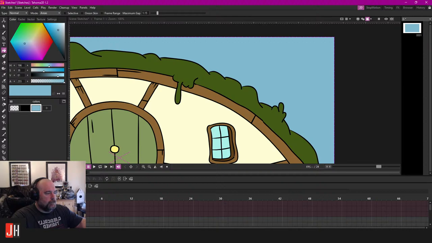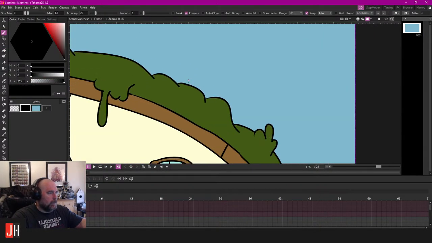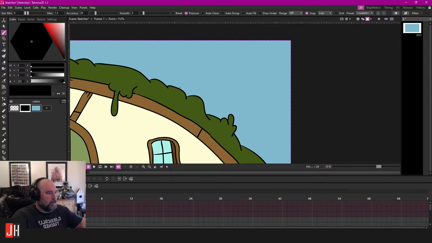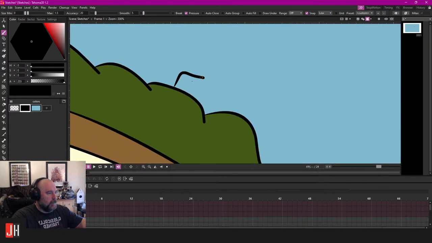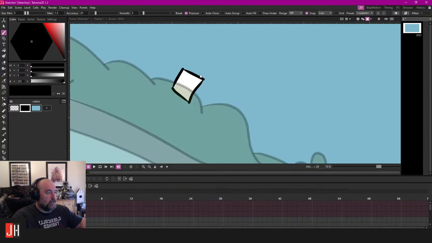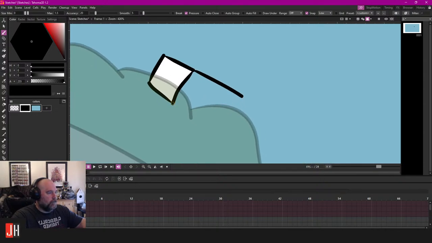Let's do that now. Actually, you know what? I think I'll do the chimney on this layer. Actually, I think I want it to be a brick chimney. Yeah, let's do it. We'll do a little brick chimney. I'm going to hand draw this out because that's what I feel like doing. We'll do the same thing, go down to like 25% opacity just so we can sort of see what we're working with, and then we'll just kind of hand draw this bad boy out.